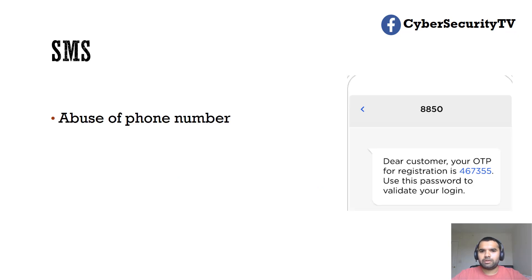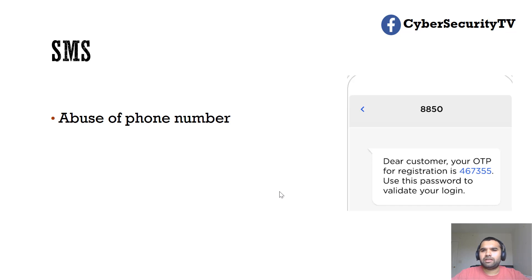The first type we're going to talk about is SMS, and everyone knows how it works. You get an OTP — when you sign up, for example in Google, you provide your phone number, and every time you try to log in after entering the correct password, the second factor asks you for the one-time password sent to your phone. You receive the OTP, you enter the OTP, and you're good to go. That's a very simple process and many people think this is a very secure method because only the user has the phone in possession.